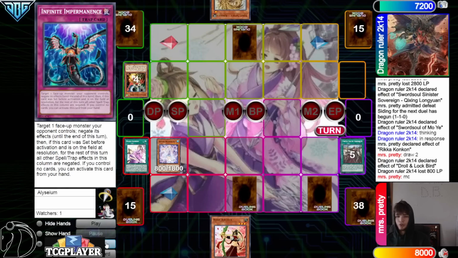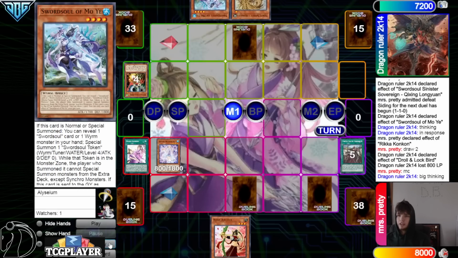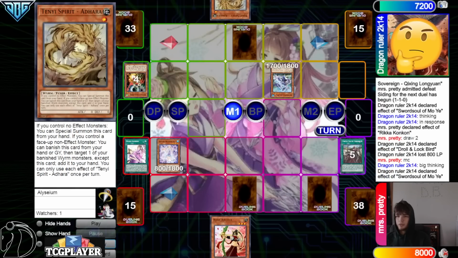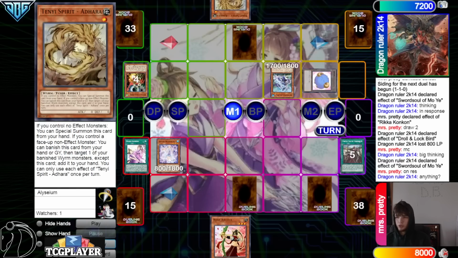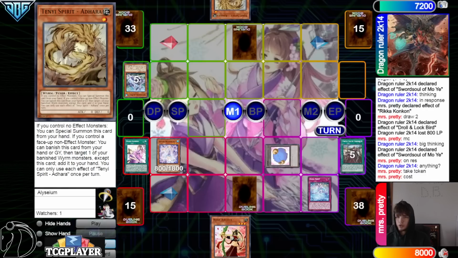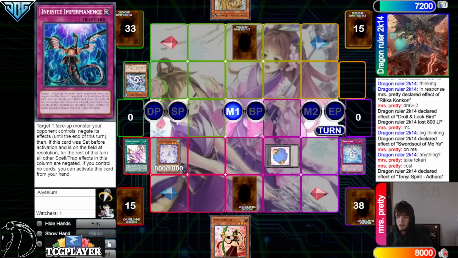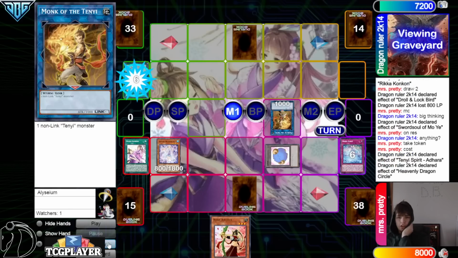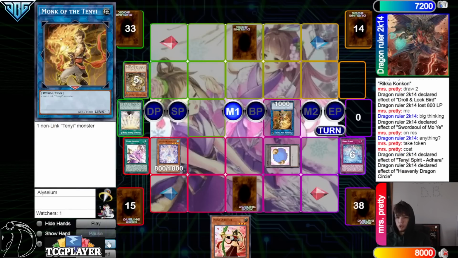Okay, sure. Pass, draw Moe. And then they're going to go think, because they do have Circle in graveyard. Really thinking hard here. Normal Moe, Moe effect, reveal Adara. Then in response, they said that's fine. Bring out token on resolution. Activate Ricochet. Tribute Moe, take token, special summon out Adara. Okay. We knew that they had that, so couldn't we have just done this differently and not allowed them to get free cards? Go Heavenly Dragon Circle, banish, go search.